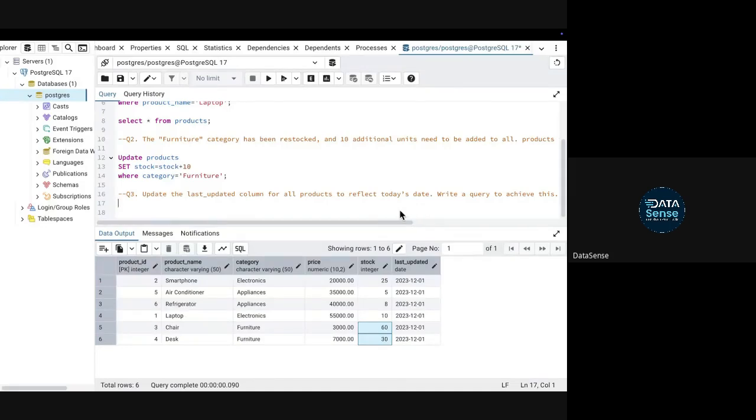What should I write for this, guys? Please write down in the chat box.